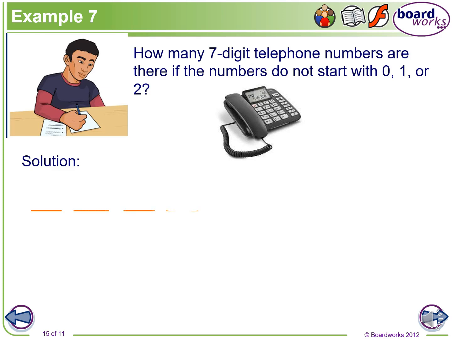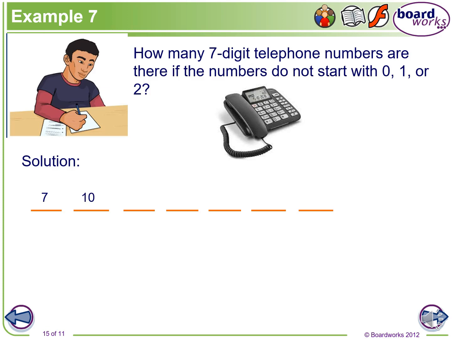So here we have a 7-digit telephone number. The first number is 7. Why 7? Because it should not start with 0, 1, or 2. So there will be 7 numbers to choose from. It could be 3, 4, 5, 6, 7, 8, and 9. The second number, how many are the choices? We have 10.